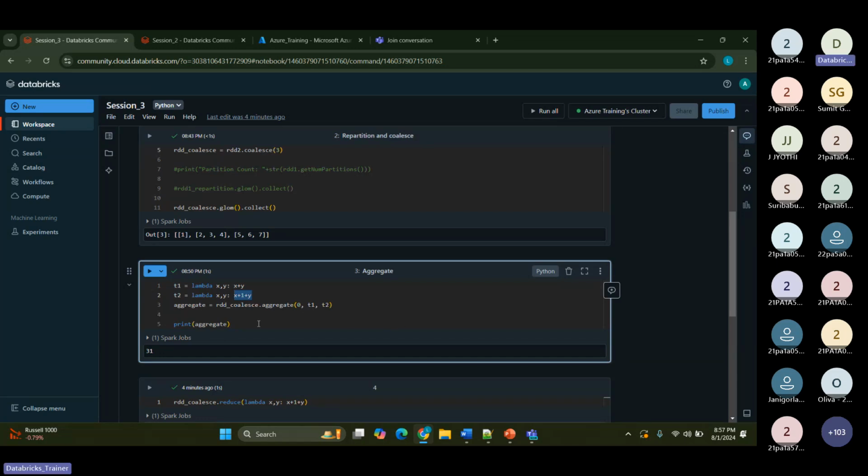Has everyone understood what this aggregate function is? It is actually yielding the T2 value result because I have taken the list as an RDD, but not the tuple. That's why we have got only one value. But if we had taken the tuples, then we would be getting the answers of both the sequential operations and also the combination operations. We can still get it.